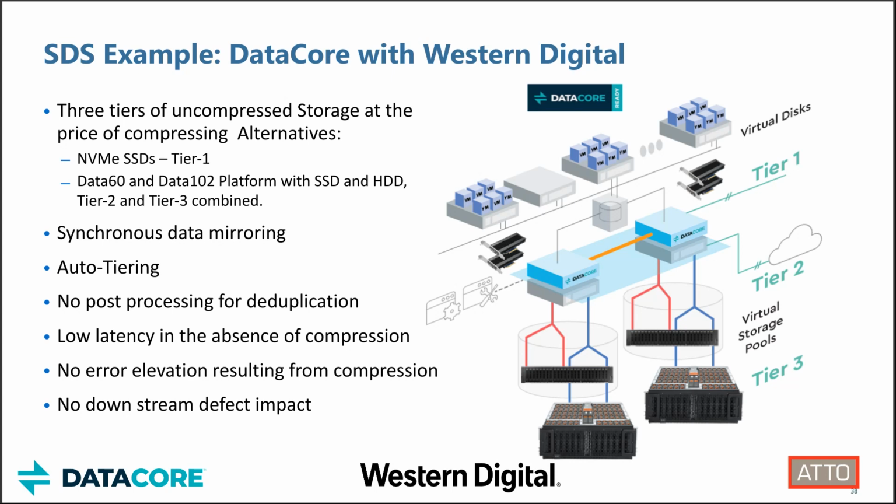So the beauty of this solution is on the higher tier, you use the NVMe cards, which give you the first tier extreme fast low latency storage. Then you can use for the virtual pools and virtual machines the SAS SATA based JBOFs, which is also another certified solution of ours with DataCore. Then the final layer is, okay, I have JBOD, a bunch of drives, I need a lot of capacity, and because replication is a much easier solution with no downtime, plugging an ATTO in between makes this solution very low latency, extreme high reliability, and highly available, successful.